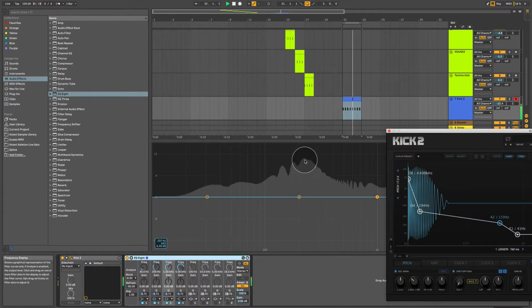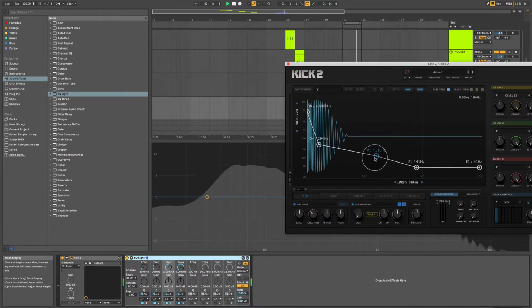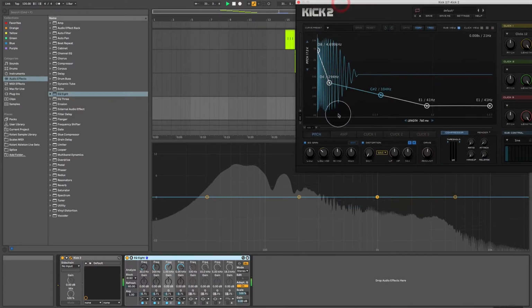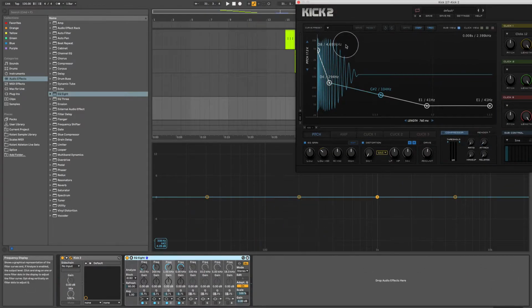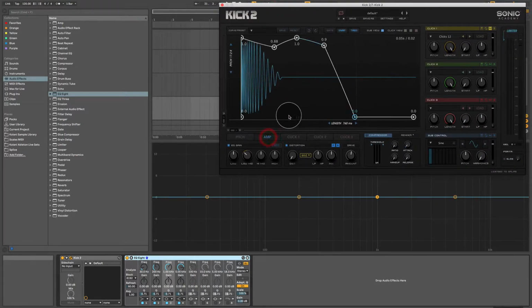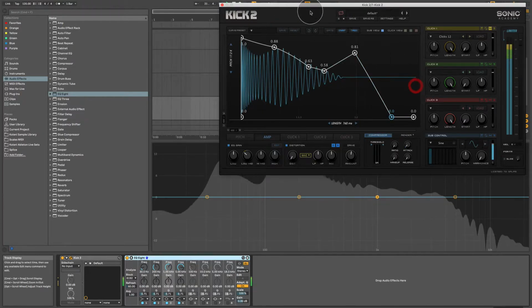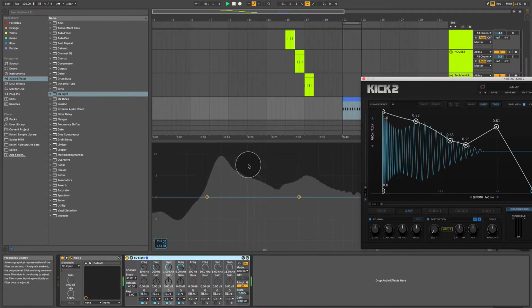And now we've got a lot more energy here, even more so than the sub. You can find a nice medium point where you get an even amount of energy from around 300 hertz down to the sub. I could also make some parts weaker, not only using the pitch, but using the amp envelope. So if I lower the volume around the mid-range part and perhaps increase it for the sub, you see now we have a bit of a dip around here and a much more powerful sub again.